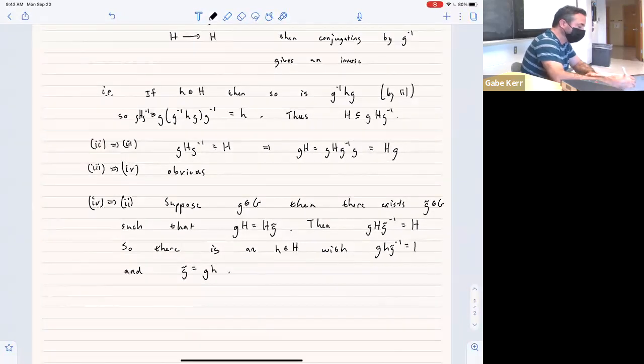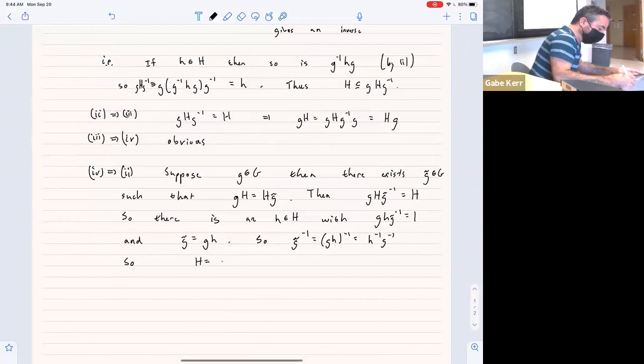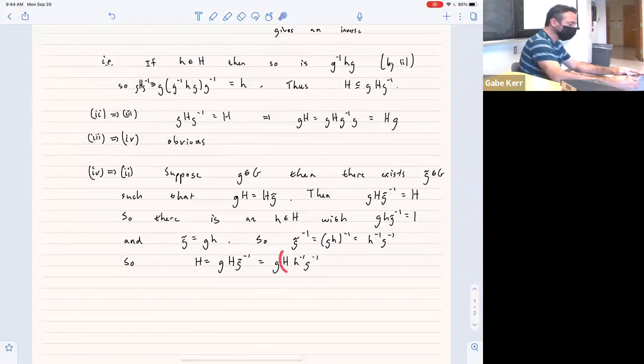But what is then the inverse of G tilde? I mean, I guess I could have figured this out without this. Okay, this is clear. What is G tilde inverse? h inverse G inverse, how can I expand that? Okay. So h is equal to G h G tilde inverse equals G h h inverse G inverse. But now this associativity still holds. And when we look at this, this is the right coset of H multiplying by an element of H. But that's just H. And that follows from the fact that this is a partition. The right cosets form a partition.